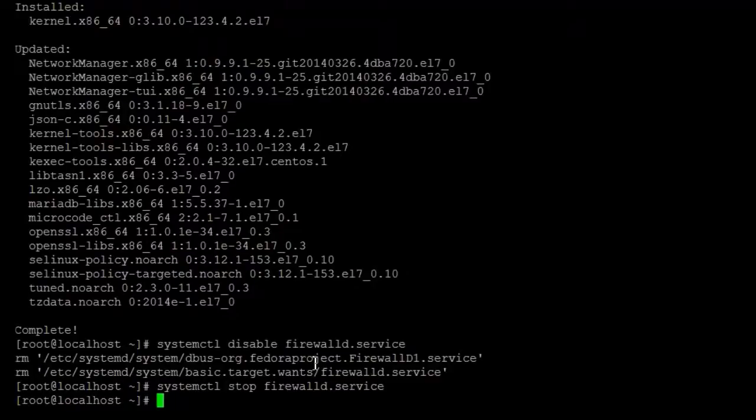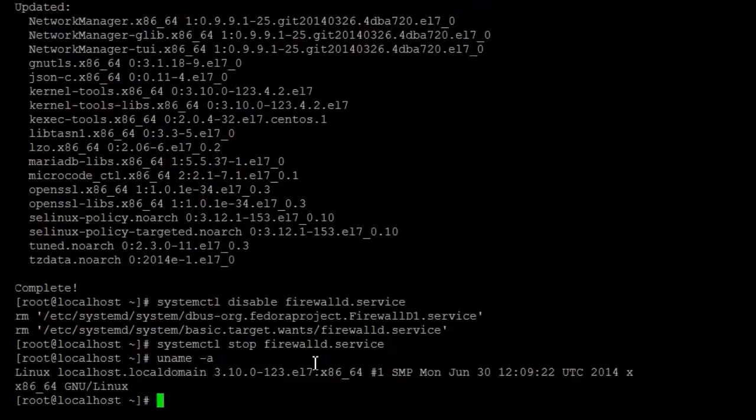Now when it reboots, the firewall will be disabled because we put the earlier command in there. Here I just want to show you the current kernel version. You can see it's 3.10.0-123, and then we updated the kernel, so once we reboot, it'll actually go into the new kernel after we reboot.